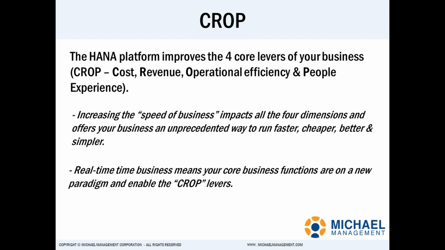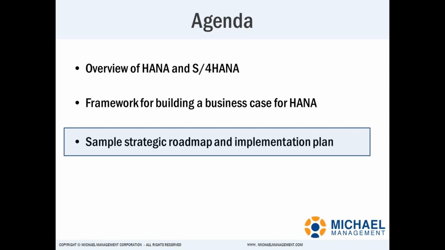So these are some of the aspects that you should keep in mind as you're coming up with a business case for the S/4HANA platform. So hoping that that gives you a framework for building a business case for HANA along all the four levers that we spoke about: the C, the cost, the R, the revenue, the O, the operational efficiency, and the P, meaning the people experience.